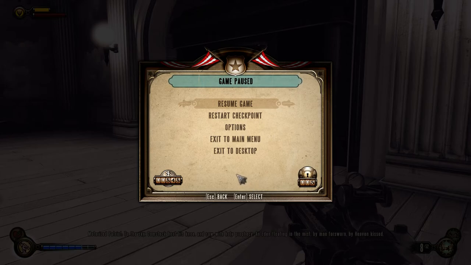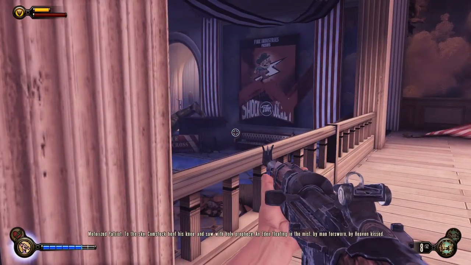Now we are going to power up the gondola in Bioshock Infinite. We got the power source from the guy. We spared his life. And now we are off.